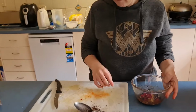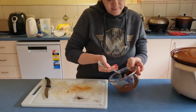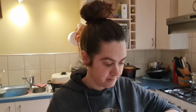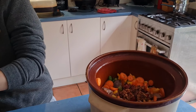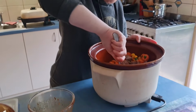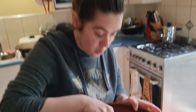Give it a stir with the spoon. It's a little mixed. Do you think so? Yep, okay. Put it all together. Then stir it with the spoon again. Pull it over here. Yep. Okay, has the marinade all covered it? I think so. I don't know.